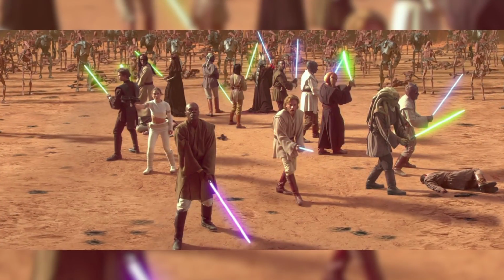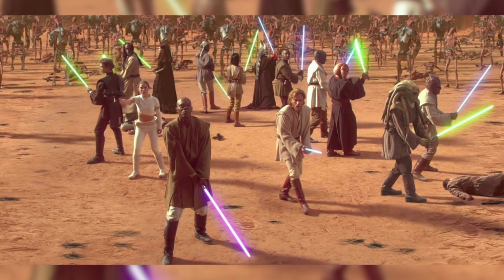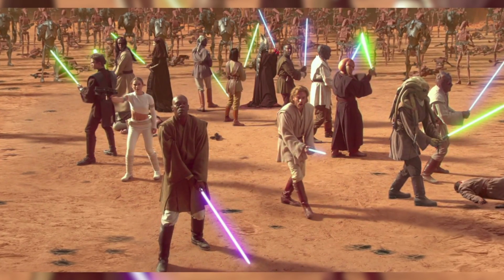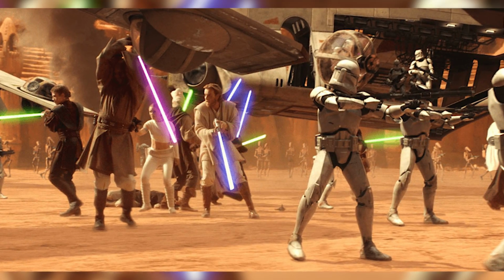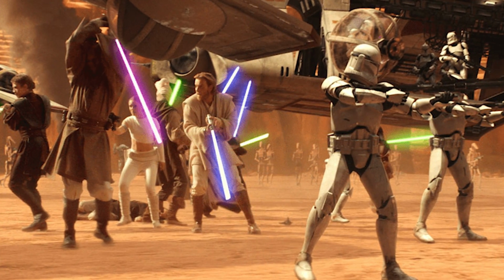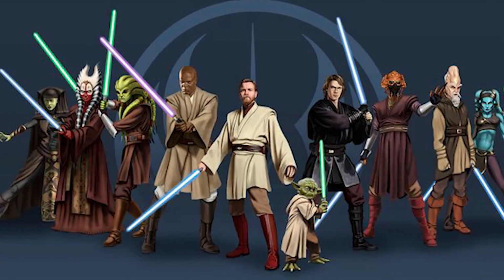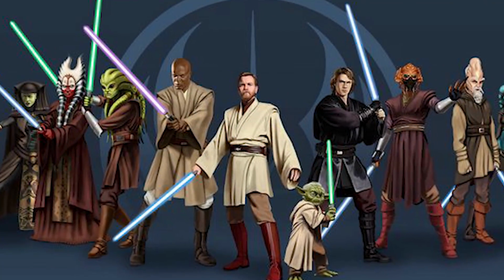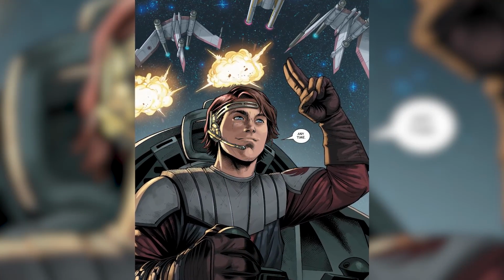After Rex came freshly out of the laboratories and training simulations of Kamino, he was immediately deployed to the first battle of Geonosis to assist the Jedi Strike Force in the infamous arena battle. Because of his valiant effort and resolve in the opening conflict of the Clone Wars, he earned veteran status within the Grand Army of the Republic and was put up for assignment by the Jedi High Council, who would eventually appoint him to one of their own Jedi Generals. Of course, we know that Jedi General happened to be Anakin Skywalker.